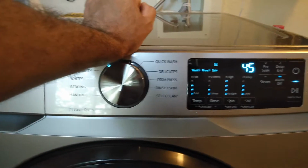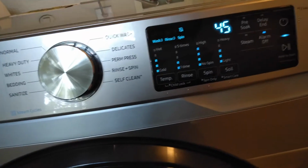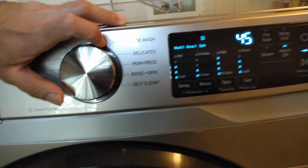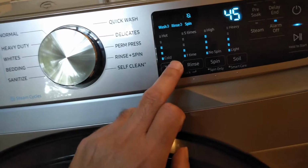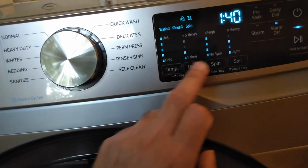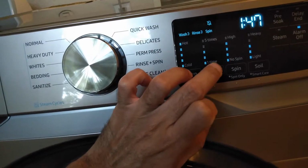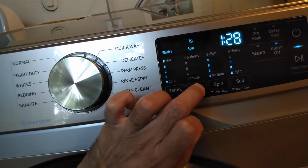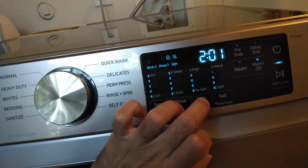So let's wait. It's gonna relock. So while it times out, let's look at the other things that we have here. We have the temperature. So that's the temperature of the cycle. We have the rinse. It's gonna rinse up to 5 times, with a minimum of 0 and a maximum of 5. You can hear it locked, so it's locked again.